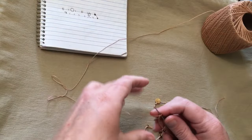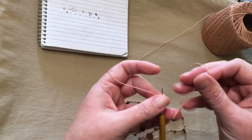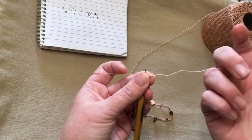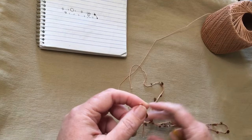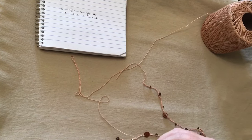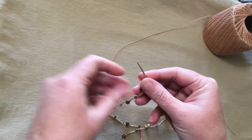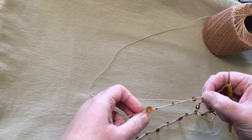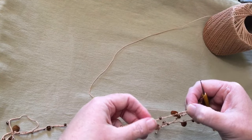Now when I get to the end, I'm doing a continuous loop. If I was going to do a clasp, I'd make it symmetrical and end with a chain, then just put an end crimp and a clasp — that would be easy. What I do is keep it flat, because — do it however you want — I like it flat so it's not twisted up. I don't know that it looks any different; this is just my own thing to make sure it's perfect. Nothing happens if it's not perfect, nothing.